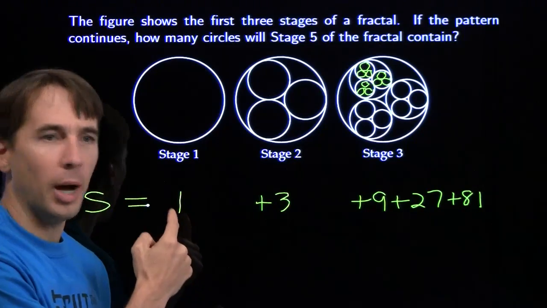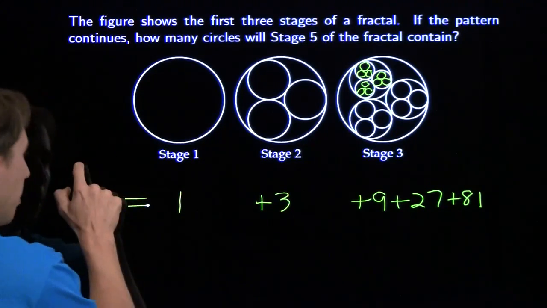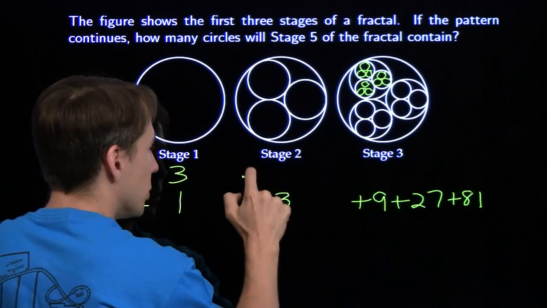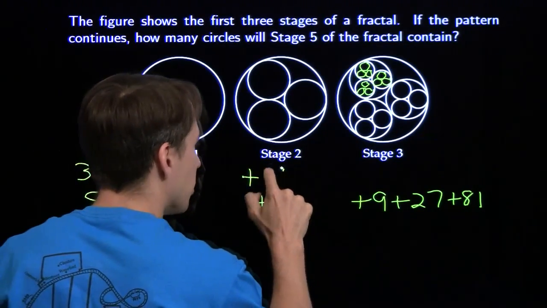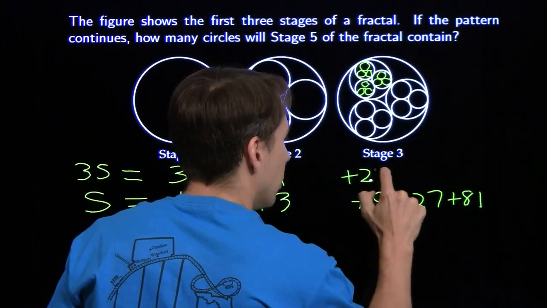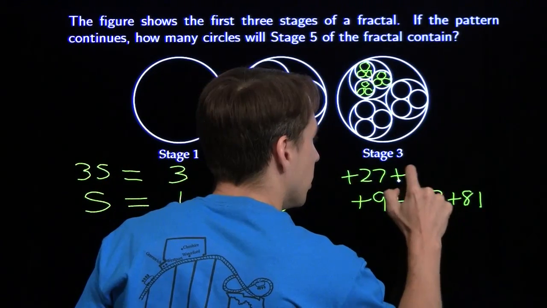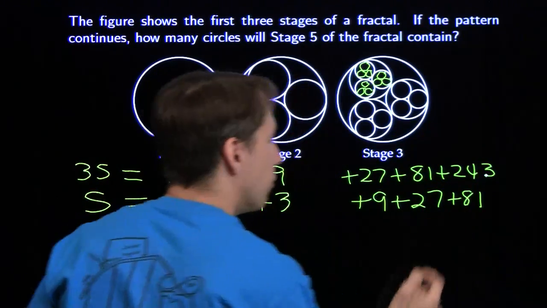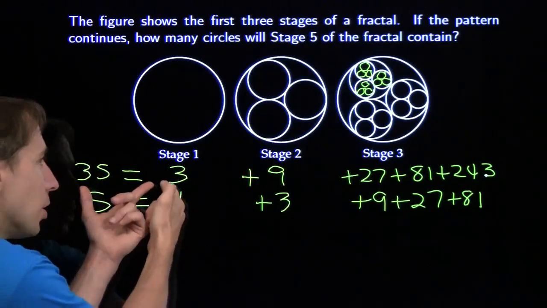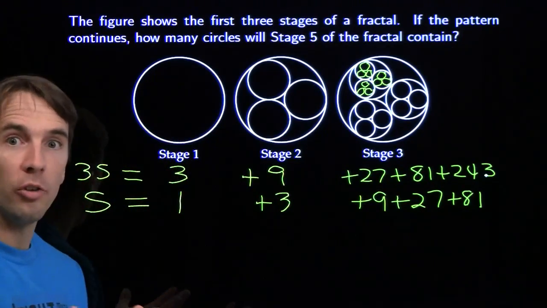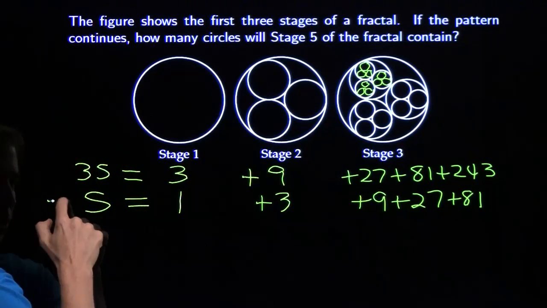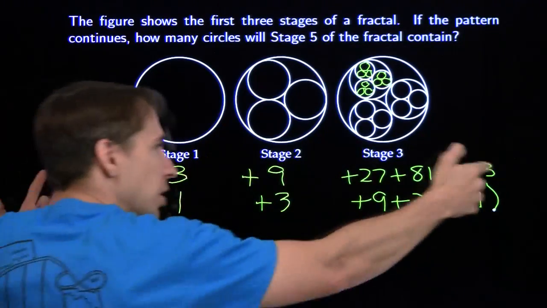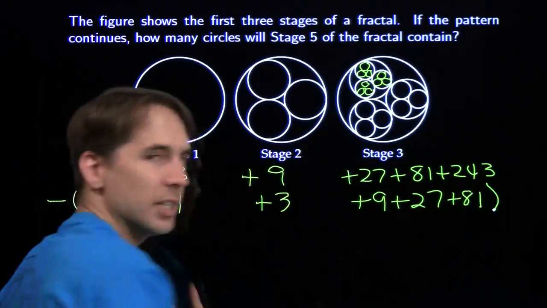Let's multiply by 3. We'll take this whole sum, multiply by 3. 3 times 1 is 3, 3 times 3 is 9. 3 times 9 is 27. 27 times 3 is 81. 81 times 3 is 243. Now we see a lot of terms we've seen before. We're all set up to do a massive cancellation. This is really slick. What we're going to do here is subtract. We're going to start from here and subtract all of this down here.